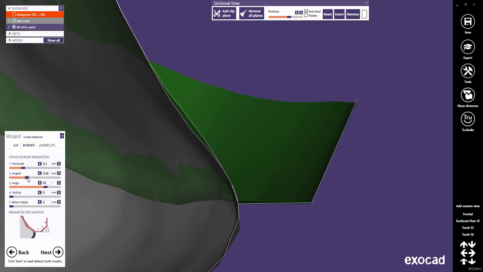Angled defines the length of the border's angled part. This is commonly set to 0 for metal. Angle defines the angle for the angled part.